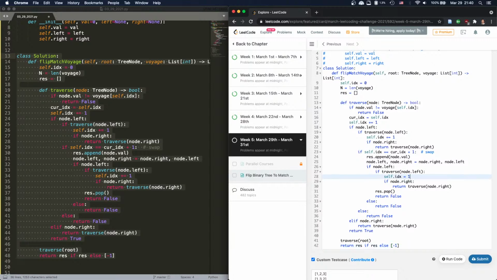It has to be. If self.index is, so we do swap. So after we swap, now we do have to plus equal to 1, right?